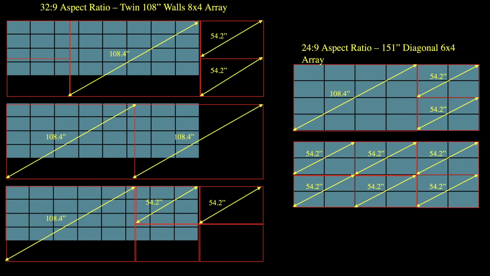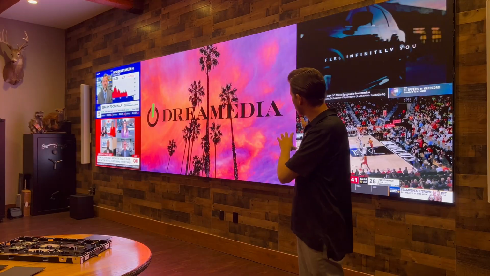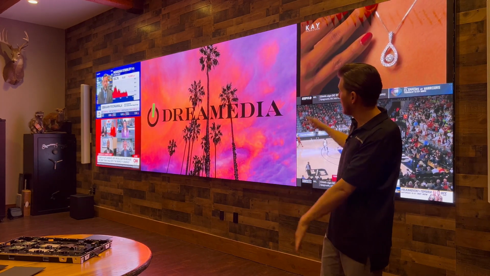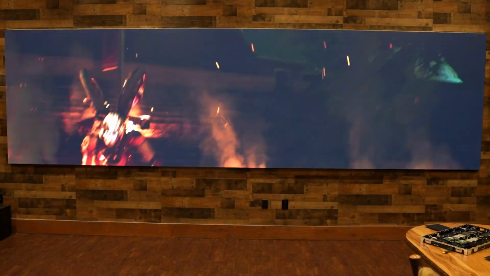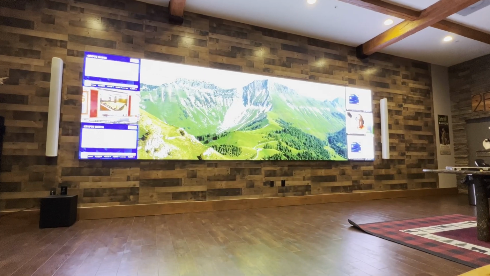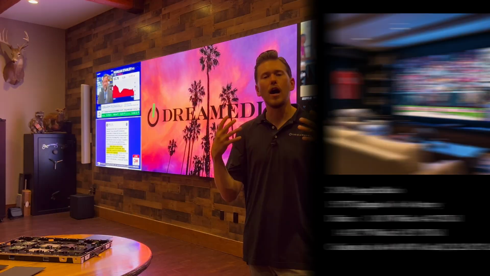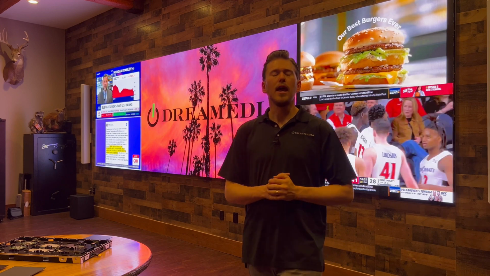This is a 32:9 aspect ratio, a really unique product that you can configure in a bunch of different ways, but we're featuring four smaller 16:9 images as well as one massive 136-inch 16:9 screen in the middle. But keep in mind, we can reconfigure this to fill the entire screen, or you can do one 16:9 with two larger 16:9 images, in addition to 24:9 or just a standard 16:9, 4:3. It's custom, guys. We will tailor a package specific to your exact home and wants and desires. So reach out today for a consultation.